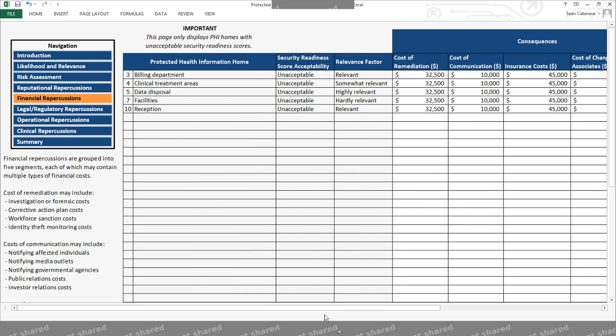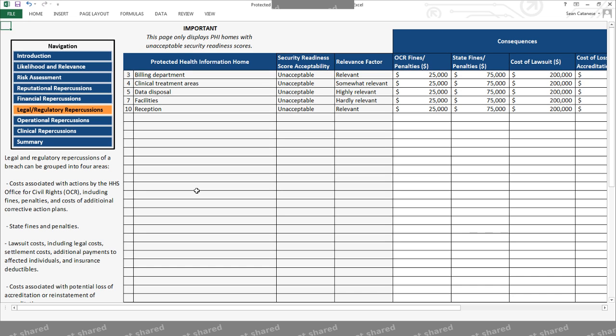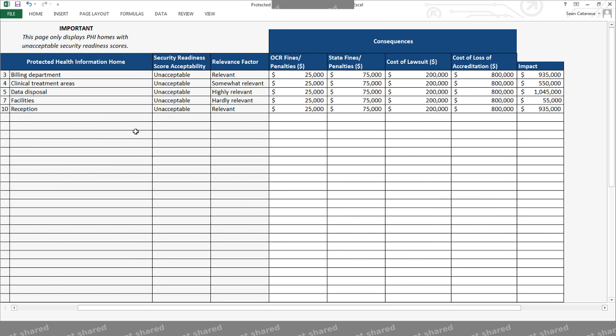Okay. So let's move on to legal and regulatory repercussions. So here, again, we have our homes, our readiness scores, and our relevance. So we're starting here in the fourth column with OCR fines and penalties.